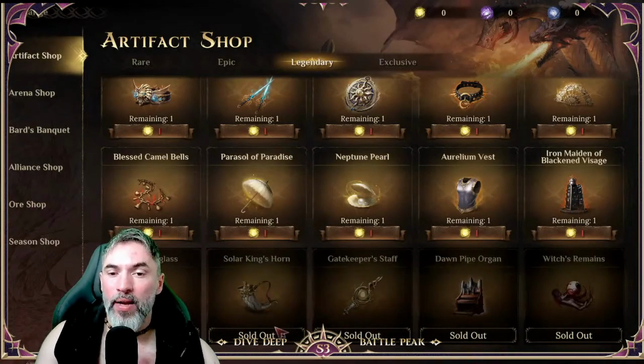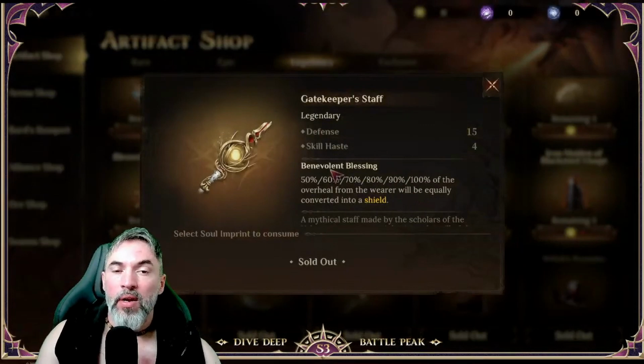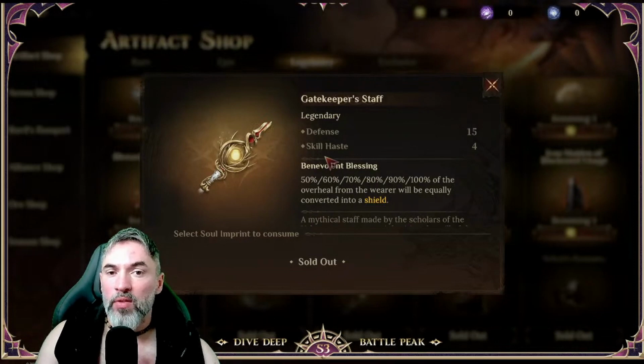The second one, totally mandatory, guys. I recommend you the Gatekeeper. If you have guardians, if you have a healer, heroes that give you survivability in terms of heals, this one helps you with skill haste. Skill haste is also very important in the game, but on top of this, this one improves up to 100% of the overheal for the wearer, which will be equally converted into a shield. It's going to help you to have a shield.